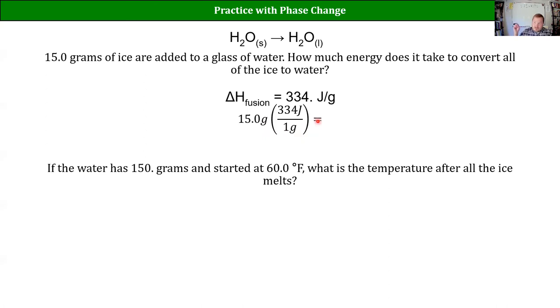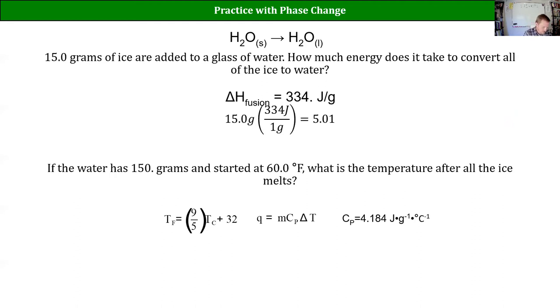And if we want to know whether or not that's energy being absorbed or released, you have to think about what the process is. In this case, we're melting ice. We're going from low energy to a higher energy, so the ice needs to absorb that energy. So 334 times 15, you get 5,010. To 3 sig figs, we'd get 5.01 times 10 to the 3 joules absorbed. And again, this is where using those qualitative descriptors or units can be really helpful. If you want to know whether energy is being absorbed or released, you have to think about the phase before and after.